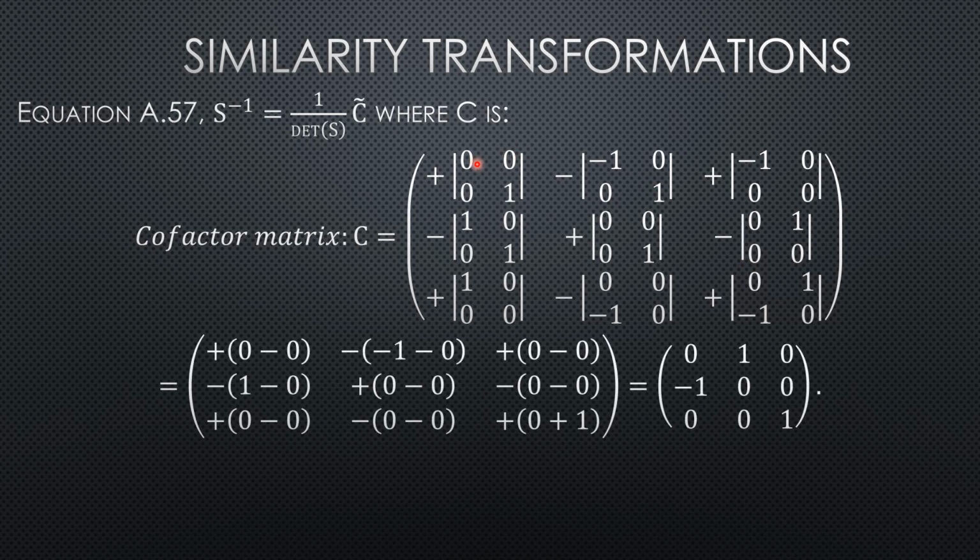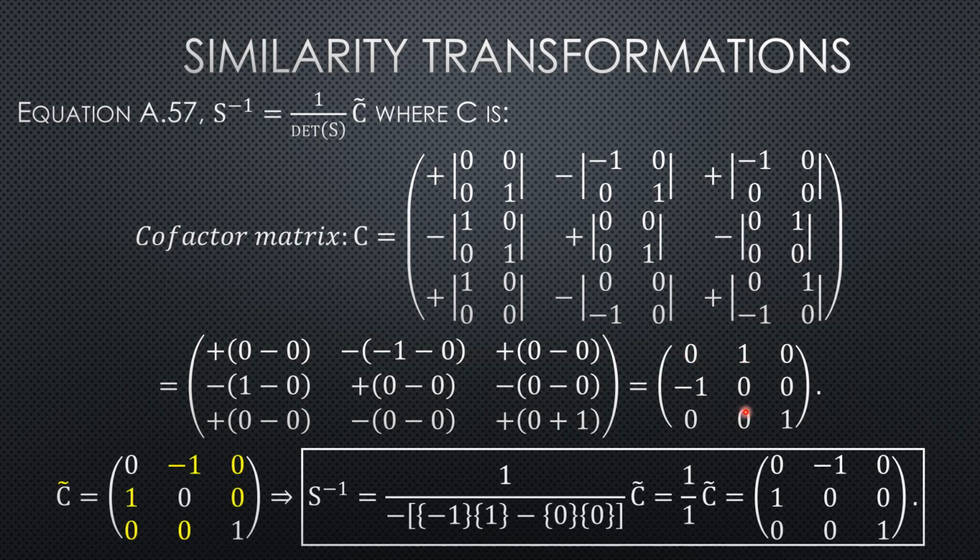So if I evaluate my minor determinants, taking upper left to bottom right, upper right to bottom left, crisscross, 0 times 1 is 0, 0 times 0 is 0, so 0 minus 0 gives us this. If you do that for every single one of them, you see this is the algebra for it, and it simplifies into this exact same matrix. Now, how convenient is that, the cofactor matrix is exactly what we started with? That being said, taking a transpose of it gives us this.